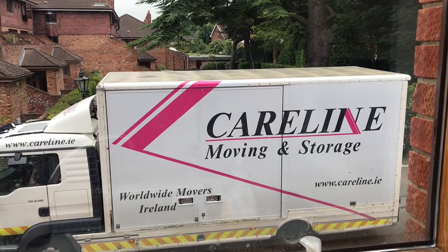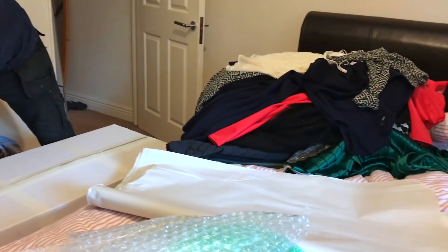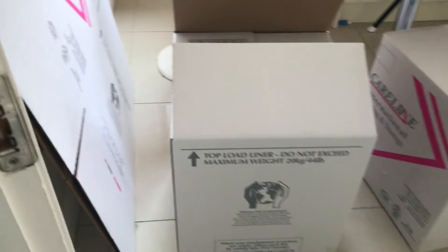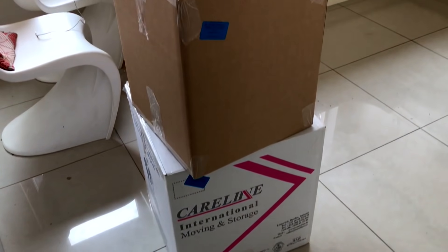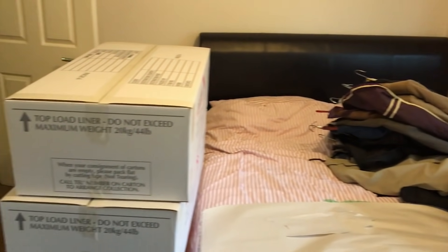Don't feel that you have to declutter everything perfectly. The reality is you will declutter some things before you move and you will declutter more things after you move. You do not have to have everything perfectly paired back before your move. Once you realize that you don't have to get it all right the first time around, you can relax a little bit. Moving is stressful, it is time consuming, it is energy sapping. Go for the big results first but don't push yourself to get those tiny little wins right now if it's just going to stress you out. It doesn't have to be perfect — you just want to pack a little bit less.